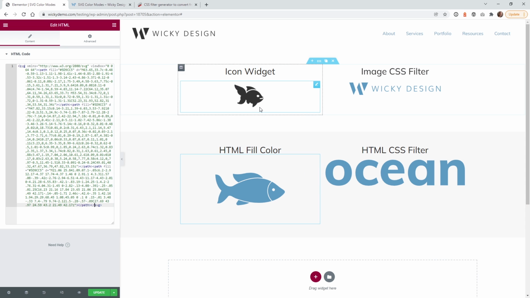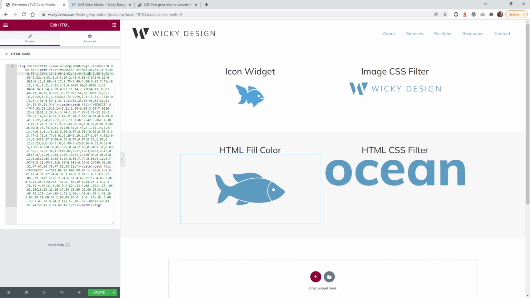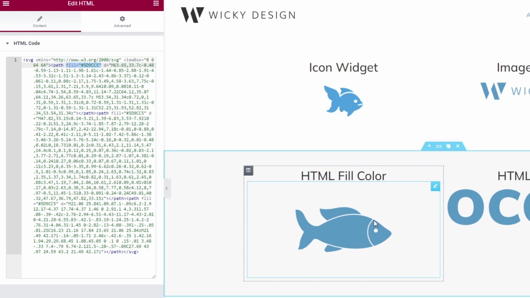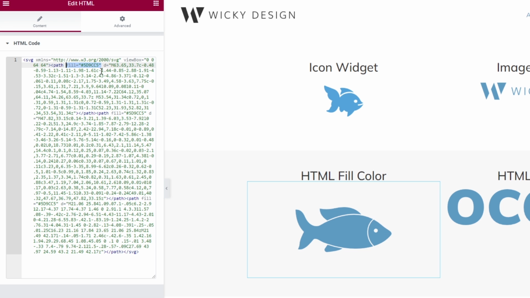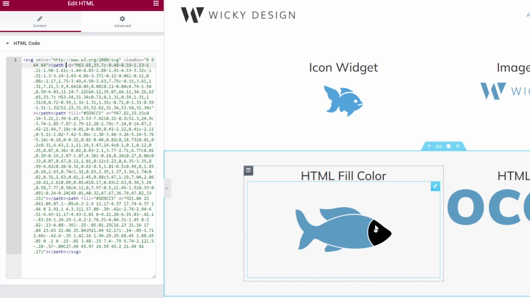And like I said, if you are trying to change the color of these things and it's not working, it's because each of these paths inside your SVG image probably has a thing called fill equals and then a color. So you can see right here, I highlighted the very first one. Usually an SVG image is made up of a bunch of different paths or shapes, and then you can fill it inside the HTML code with a color. So let me go ahead and just remove this one right here. You can see it's fill equals and then that blue color. Watch what happens when I do that. You can see when I remove that, it automatically converts back over into the regular black color.